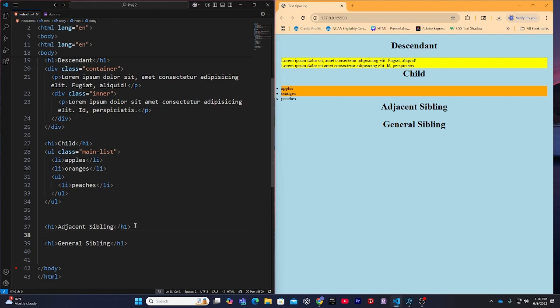Now let's look at adjacent sibling. And we're going to have a class called title, and we're going to say contact us. And we're going to add a form.